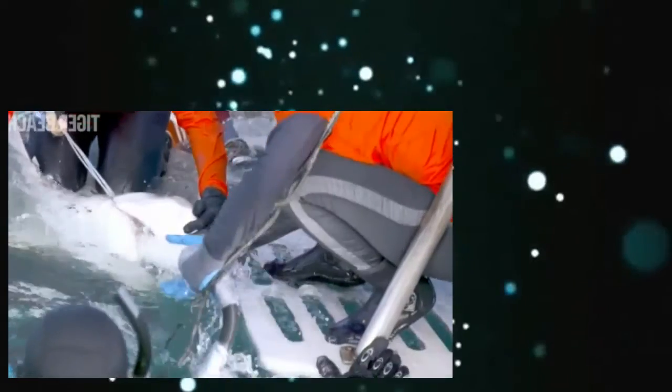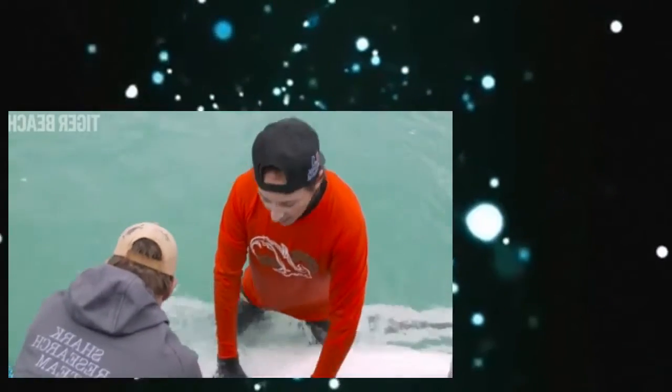All right, you're in good hands. Oxygen-rich water is pumped over the shark's gills to keep this tiger breathing normally. One of the things you'll notice is that as soon as you get that pump in there, she calms down right away. It takes a lot of care in this process to keep her calm and in good condition while we're working.